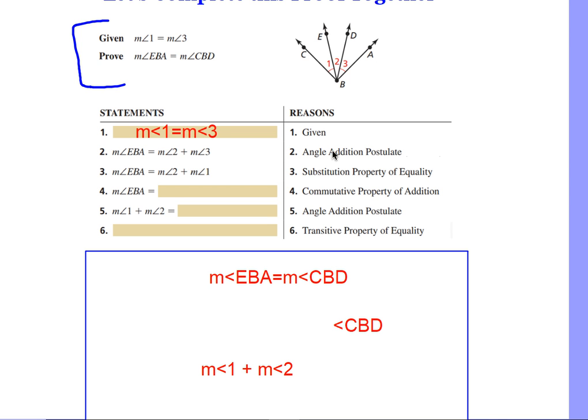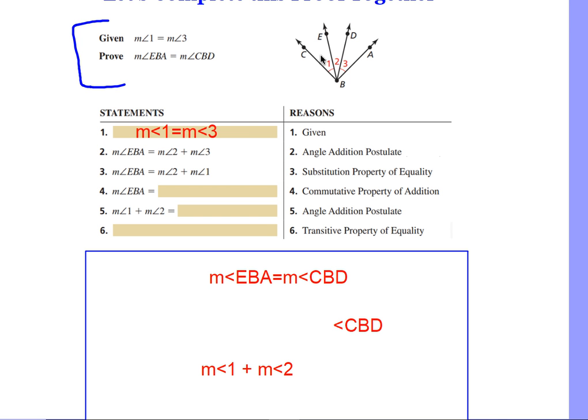Remember, our angle addition postulate just says that two smaller angles make up a bigger comprised angle right in here. And now where I was talking about with angle 1. Angle 1 right here makes up. Now, be careful. It's not another angle addition postulate. Notice what we know from the beginning. We know that 1 equals 3. So that means at any time I can swap out, interchange, or substitute 1 and 3 because they're equal to one another. And so that helps us because we're trying to introduce angle CBD.